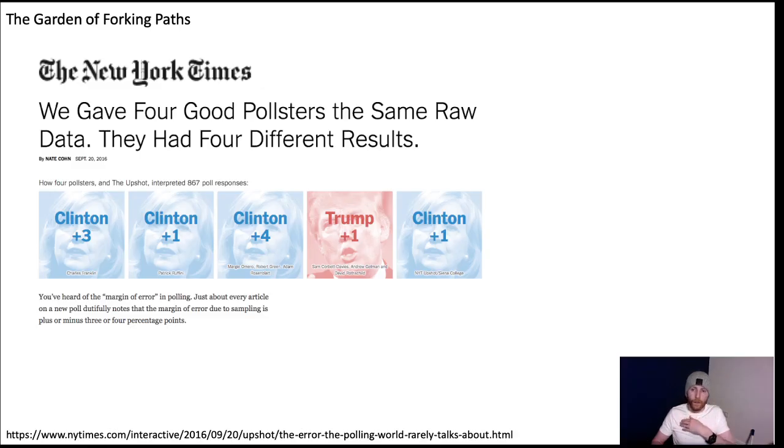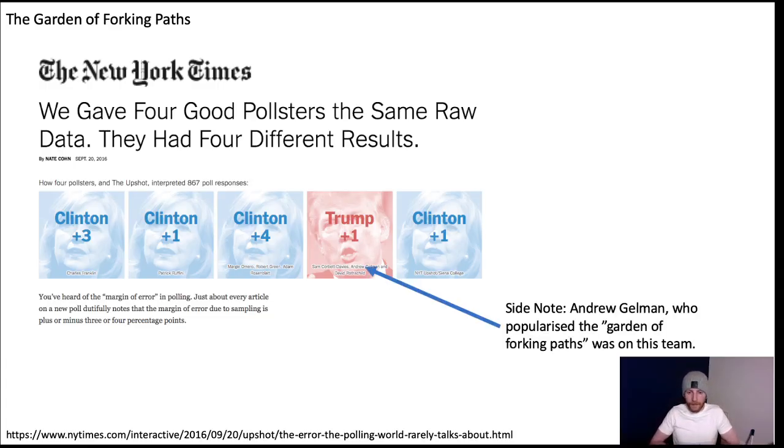As you can see here, only one group predicted Donald Trump would win from this polling data. The other 4 groups predicted that Hillary Clinton would win. And even though the numbers don't look that different, they're actually quite substantially different. A difference of Hillary Clinton being up 4 is very different to Hillary Clinton being up 1. Incidentally, the statistics team that predicted Trump winning was led by Andrew Gelman. And Andrew Gelman is the person that's really popularized the garden of forking paths in psychology. He's a research methodologist, a statistician, and it's his work that's really highlighted just how problematic taking a stroll down the garden of forking paths is.